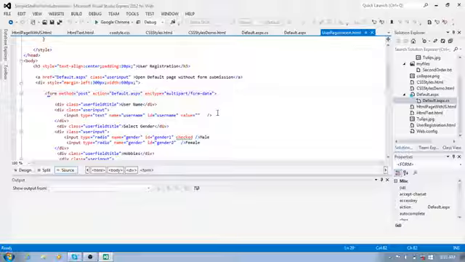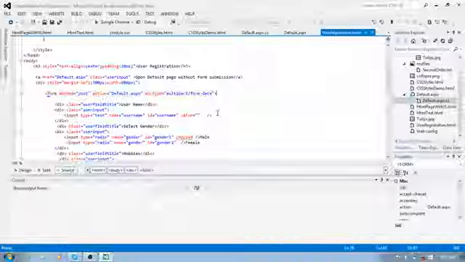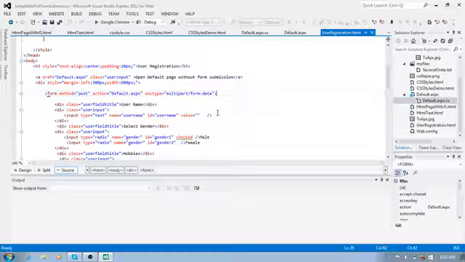Whenever the form data is submitted to the server, it's going to be submitted like key value pairs. The key is going to be the variable name, here username, and the value is whatever you type in the text box. So the key is going to be the username and the value is whatever you put in the text box. Like key value pairs, data is submitted to the server. So it's going to send data to the server in the form of key value pairs. So this is how it works.